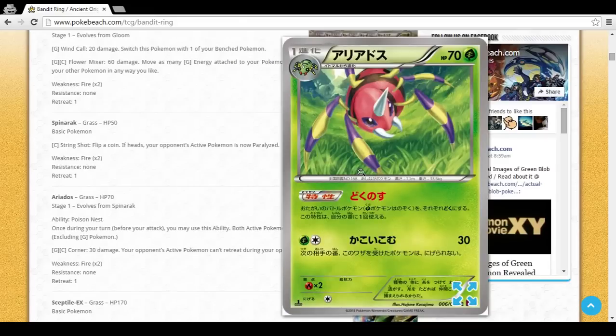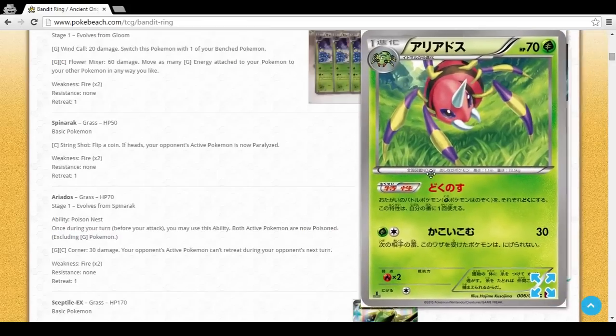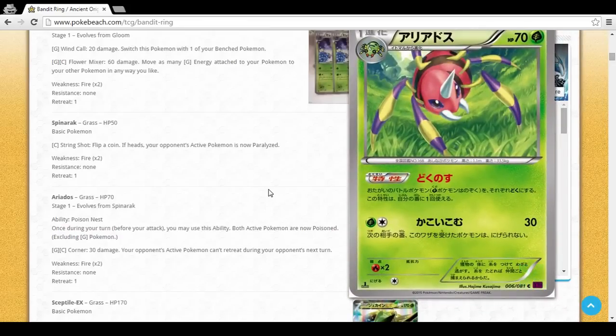We are going to be seeing a whole lot of the Ariados. It does evolve from the Spinarak. Again, Spinarak is not an outstanding Pokemon by any means. It has the Poison Nest ability, and this Pokemon just has a lot of synergy with the Sceptile EX, which I will be discussing in just a few seconds.